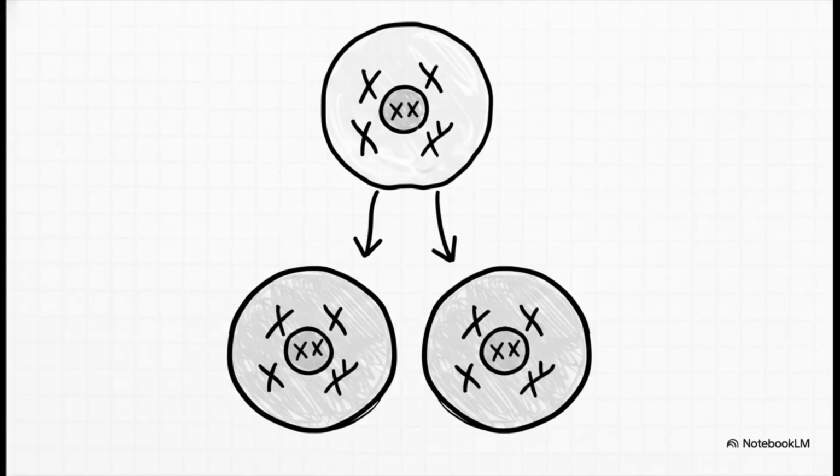The cell membrane pinches inward completely until it just snaps shut. Mitosis is complete. Where there was once just one lot, we have successfully subdivided into two genetically identical daughter cells, and each one is fully stocked with the exact same building materials we started with way back in interphase.